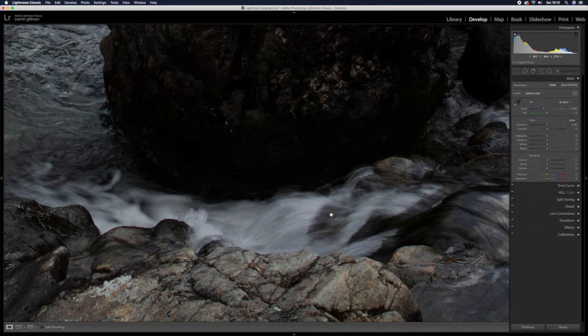So a little tip: you can see from the data up here in the top right hand corner, it's a 15th of a second. I always shoot flowing water between roughly an eighth of a second and maybe a 20th of a second, because I want this movement, this texture, to stay in it. Okay, so a little tip for you.